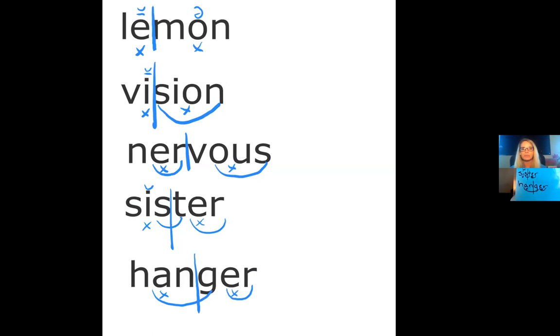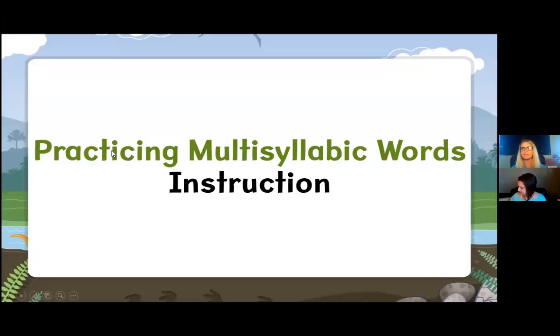Great job. Did you get that right at home, friends? I sure hope so, because if you did, you're ready to go on to the instruction part of today's lesson. If you struggle with any part of this, you will need to go back and watch the first part, just to freshen up those skills. Now it is time for the instruction. So you're going to put your materials to the side and just listen, learn, and participate.